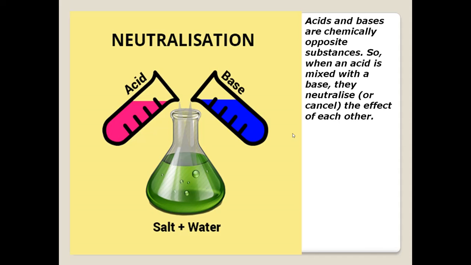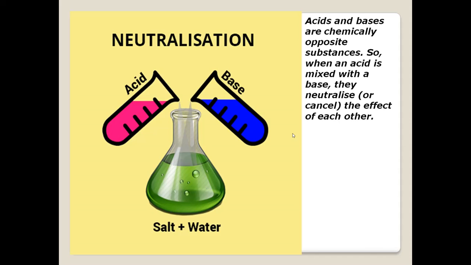Dear students, now we have learned about acids and bases. Have you ever imagined what happens if we mix a very strong, harmful acid and a base? Till now we have discussed the nature and properties of acids and the nature and properties of bases. What happens if we mix this acid and base in equal proportion? Then what may happen? Let us discuss now under the heading neutralization.